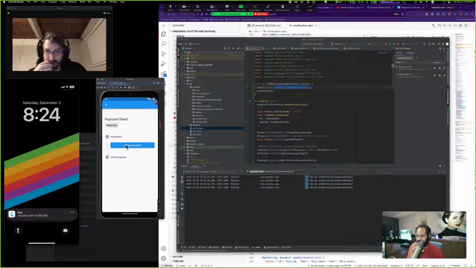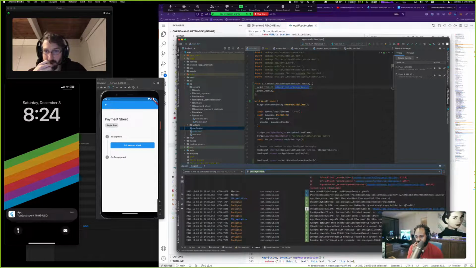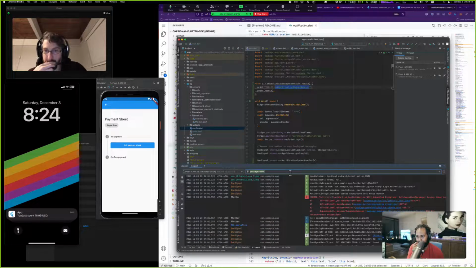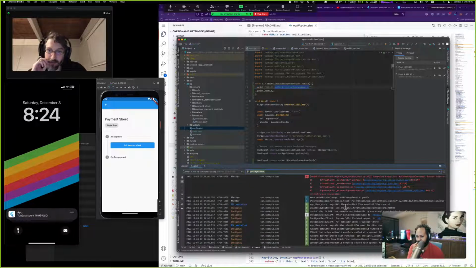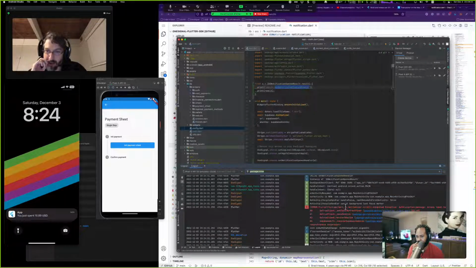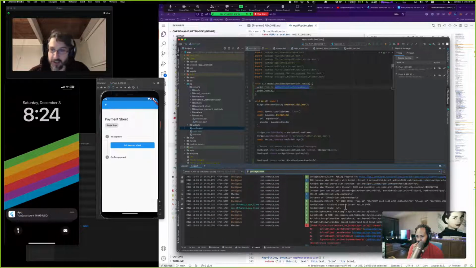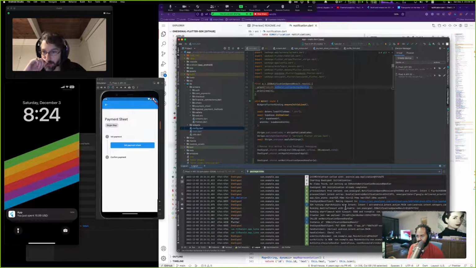Yeah, it seems fairly consistent here. Let's see what's in this object, maybe? Would that be relevant? Whatever's in this result? Okay.